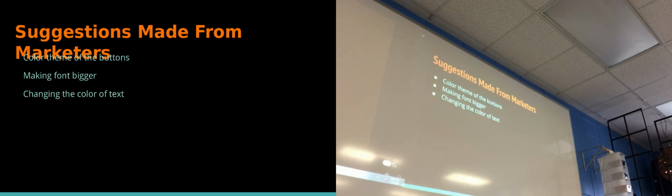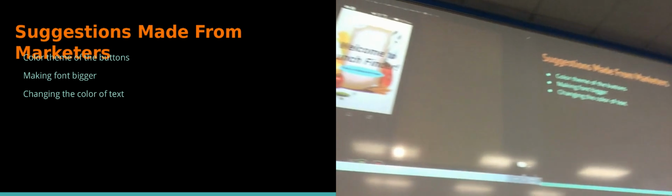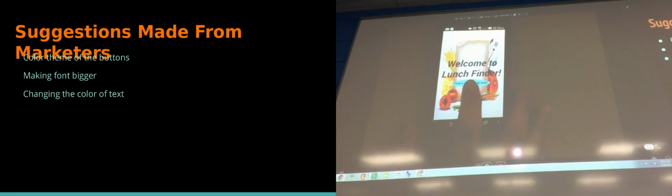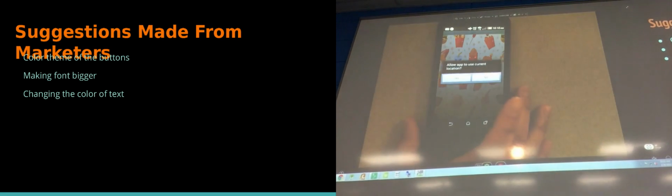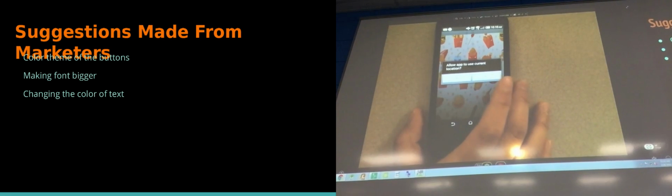Okay, so now we're going to explain how we use our app. Here we're at the home screen, and we will click the button, Find a Restaurant Now. There's sound effects too. Let me turn that up higher. If you allow the app to use your location, then you'll go to the other screen like I said earlier, but then we're going to click No, and then it'll ask you a question if you want to do a sit-down restaurant or fast food, and then it'll just randomly choose it.